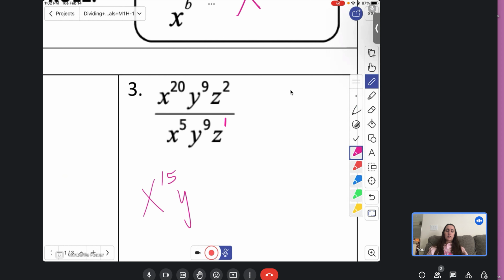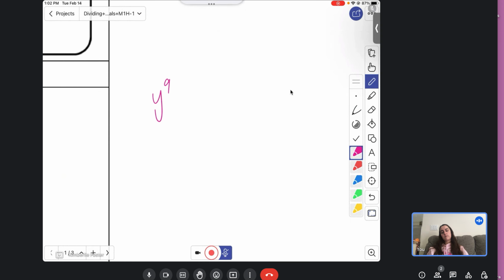So let's talk about this concept for a second because I don't think it's come up yet. I'm not sure, but I don't think it has. So y to the 9th over y to the 9th. First of all, as I mentioned recently on the other problem, anything divided by itself is one whole. It's not y to the 1, it's one whole. But if we want to use the quotient rule on this, we can. 9 minus 9 is 0. So this isn't y to the power of 1, this is y to the power of 0.